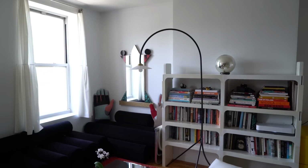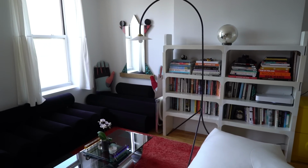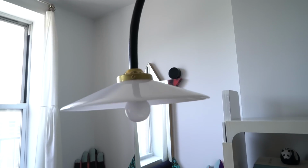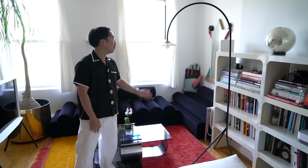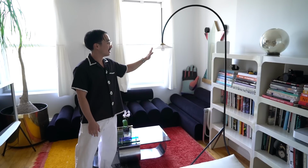So this floor lamp is also one of my favorite pieces. It's a standing floor lamp by Muller Van Severen for Valerie Objects. Again, it really kind of plays into that Art Deco vibe that I've been really looking for. It actually really looks like a reference my friend had sent me from the 1920s. So yeah, I think it's just a really beautiful piece and also kind of funny because it is so large, but the shade's so small.